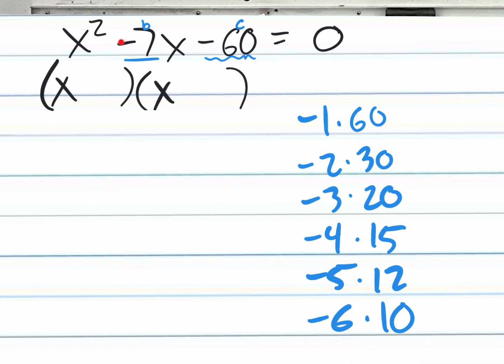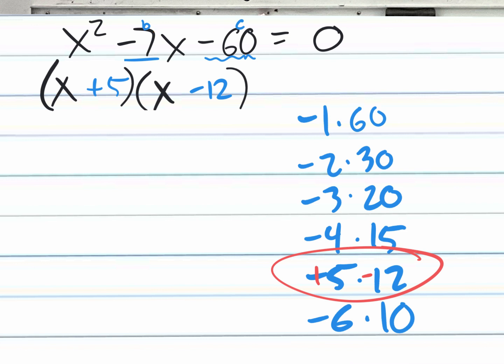But you want it to be negative. So when I add these guys, it gives me a positive 7, but I want it to be a negative 7. So I have the right numbers, just the wrong signs. So go ahead and change it, okay? And now you could actually plug in that positive 5 right here and that negative 12 right there. And we have factored this quadratic trinomial, okay?